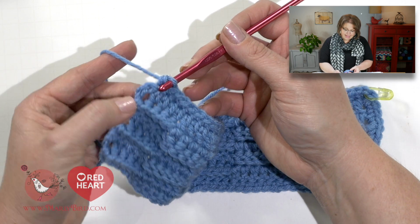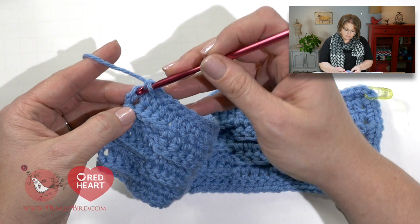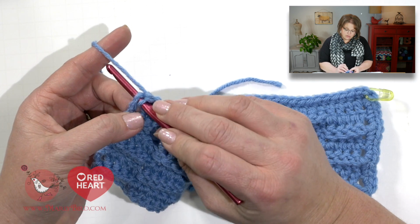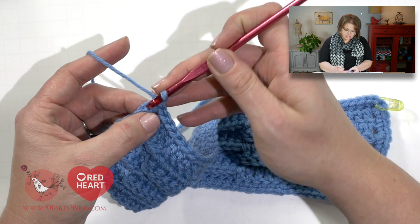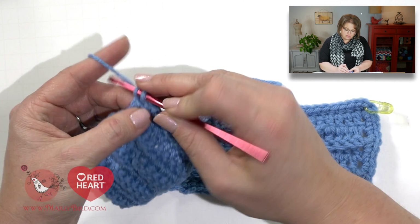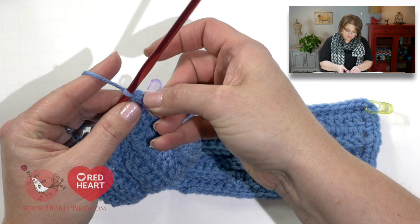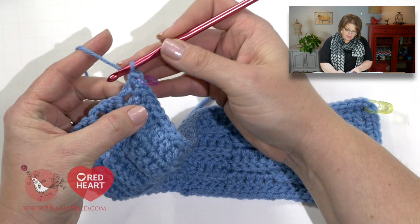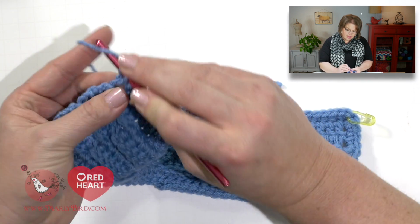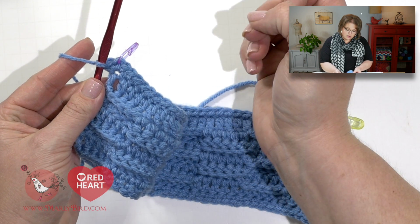I'm here at the end, and at the end here, this was my initial skip chain 3. So I can work right into the chain. I'm literally going right into the chain, and I will place my 3 single crochet right there. So there was 1 single crochet. There's 2. So let's take my marker. I'm going to put it at the top of that second one because that will be my second single crochet of the 3. And there's my 3rd. So now I have my single crochet marked for that corner.